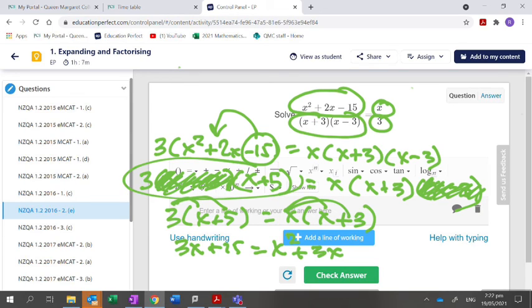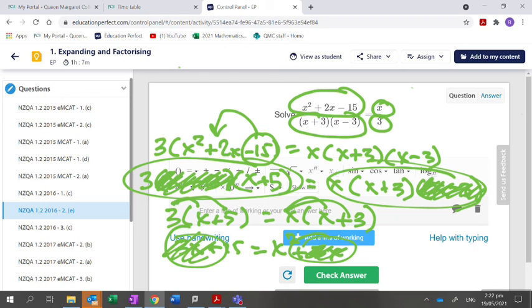So up here, things that are multiplied together will divide each other away. Down here, things that are added together will subtract away. So they're gone. That leaves me 15 equals x squared. Set it equal to 0. Gives you x squared minus 15 equals 0. No. So, you're going to have to solve this one using the quadratic formula.